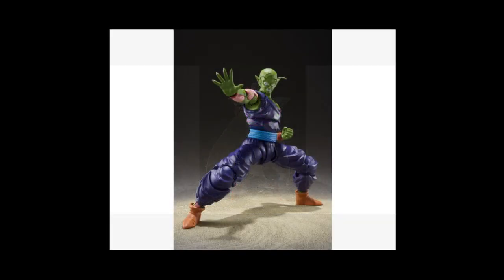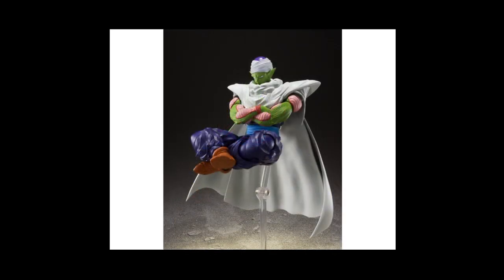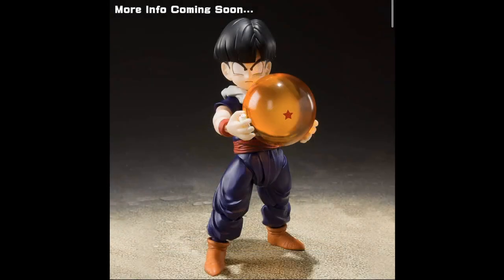SH Figuarts also announced within the week that they are bringing out a Piccolo 2.0. He hasn't gone up for pre-order yet but this is definitely something I want to get my hands on. It's going to be modeled after the King Piccolo they just released for the Dragon Ball wave and it looks absolutely amazing. The cape is on a ball peg — it's not bendy wire — so I'm sure customizers will be doing custom capes. I love that they gave him the one-arm situation from when Raditz knocked it off. The only thing I'm upset about is they could have given us the Special Beam Cannon, but other than that it looks amazing and will come with Tamashii Nations stands.